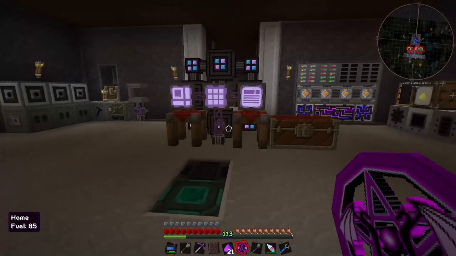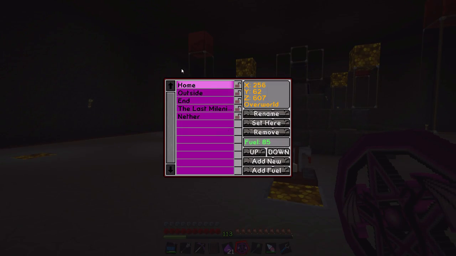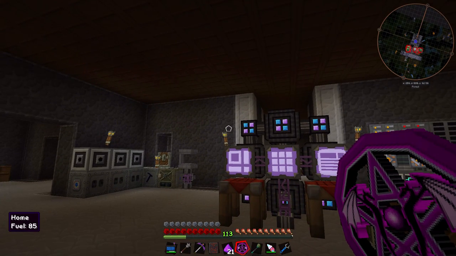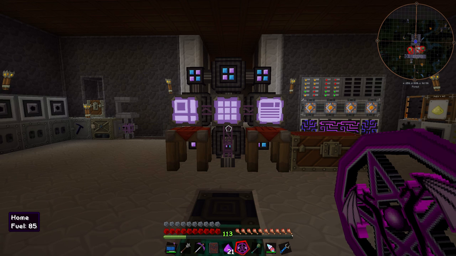But for now, what I want to work on, now that we've got our Charm of Dislocation all up and running with all of the locations that I would like in all of the different dimensions. Actually, we should also probably put one down by the quarries, but I'll do that between episodes because you don't need to see me fly out to the quarries and put down another one. What I would like to do today is fight the Ender Dragon.